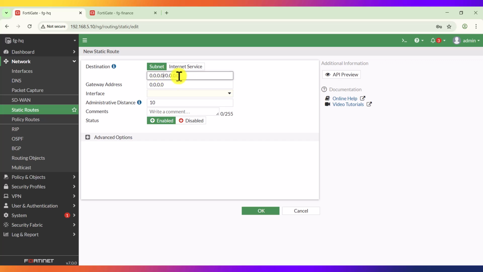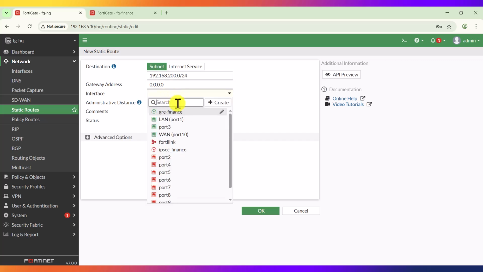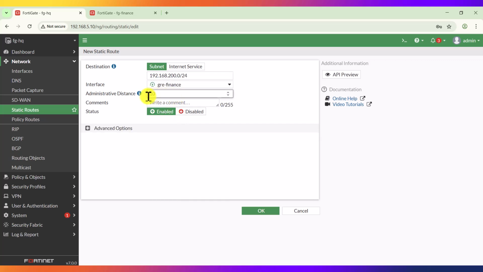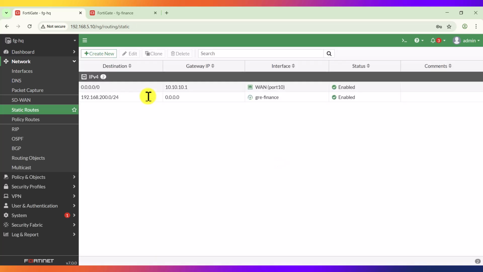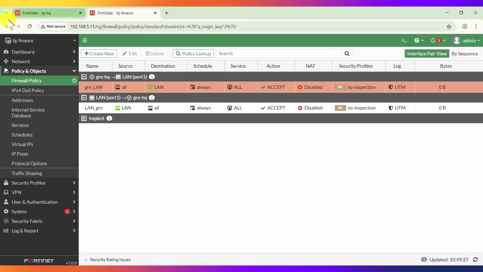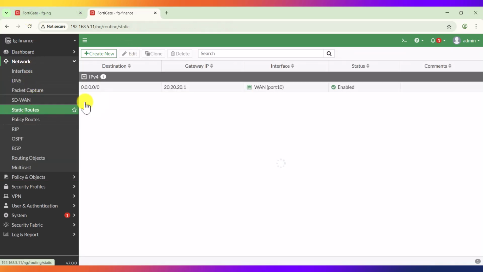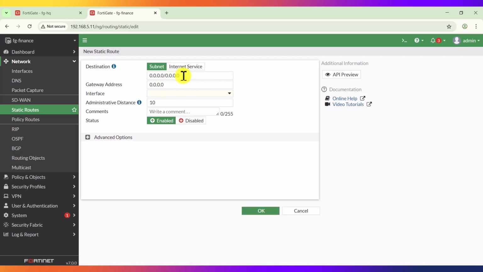I'm going to create our static route to show you. We are in FortiGate headquarters. Everybody who wants to go to, for example, 192.168.200.0/24, goes to GRE finance with 81, right? Static route in the firewall in headquarters, and on the other side we're going to create a static route too, in the finance branch.